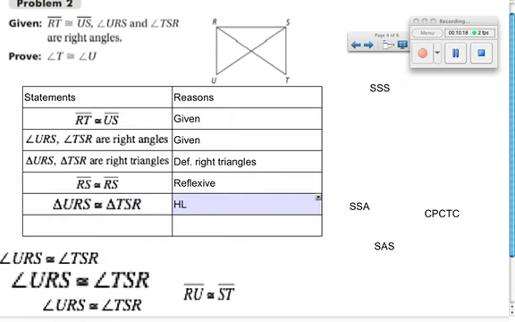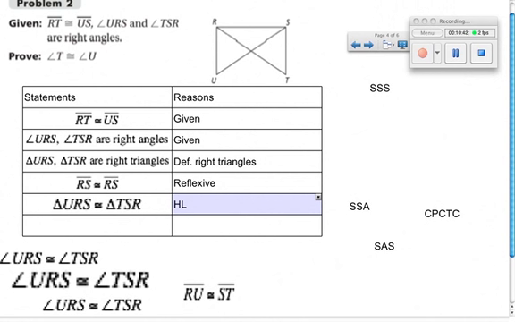So finally, remember, after you say that two triangles are congruent, what property do we end up using right after that? The hypotenuse. No, we already used the hypotenuse leg theorem. The property that we use after we say two triangles are congruent, ladies and gentlemen, is CPCTC. And that's what we're using finally.